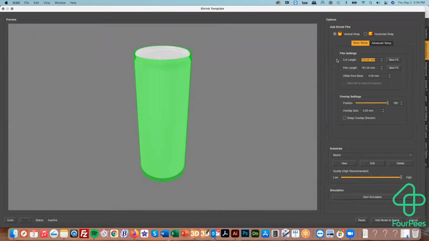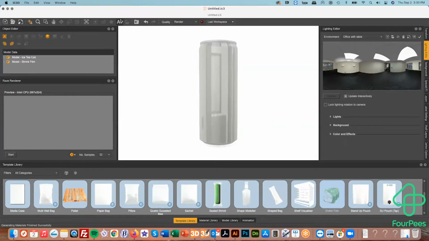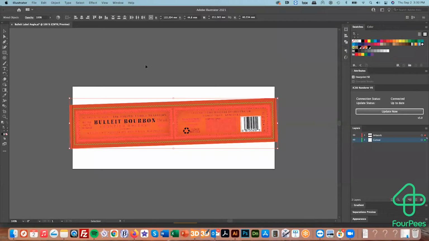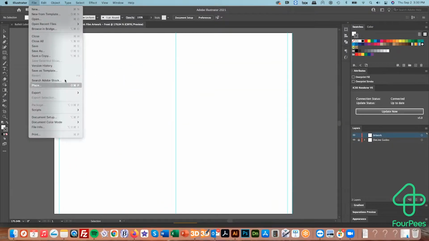So this is how we know it's 100% accurate, this particular tool. So I'm going to put in my cut length, my film length, my offset. Okay, and then my overlap is 3.5 mil, my seam, if you like, which is simulated by this thicker green band. We can move that anywhere you like. So I'm going to start off the simulation. I'm going to stop it, add it to the scene once it's kind of attached itself to my can. I'm going to link this back to Illustrator. Again, I get a 100% scaled document open up in the Illustrator with the 2D color guide of that shrink data on there. I'm just going to place in my artwork file.